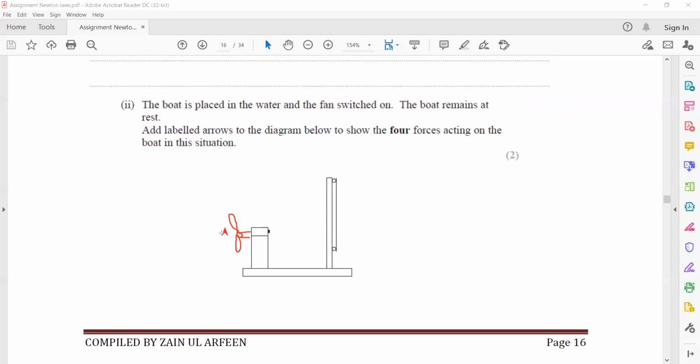Look, the fan will apply force on the air, and the air will apply force on the fan. And when we compare the sail only, the boat, because the air is exerting force on the fan, for example, if I say a fan applies a force of 2 Newton, so there will be a 2 Newton force on the fan as well. And this 2 Newton force is there on the whole boat. So because there is a resultant force, whenever there is a resultant force, the object will accelerate.